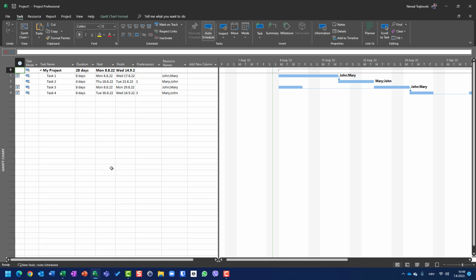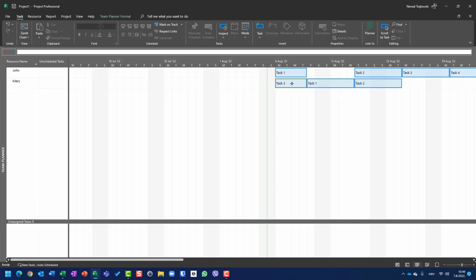Why is that? Because in the Team Planner, I said, okay, Mary is going to work on task 3 here, but John is going to work on task 3 here. So I split this task because I want one part of the task to be performed by Mary from 8th of August to 11th of August, and another part should not be started by John immediately.